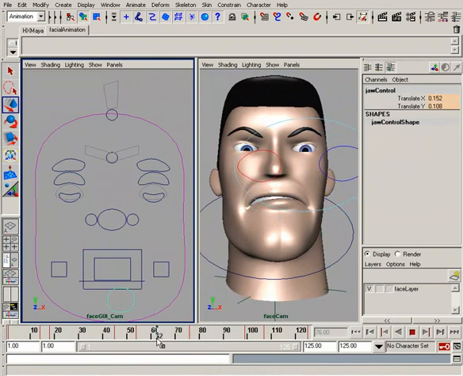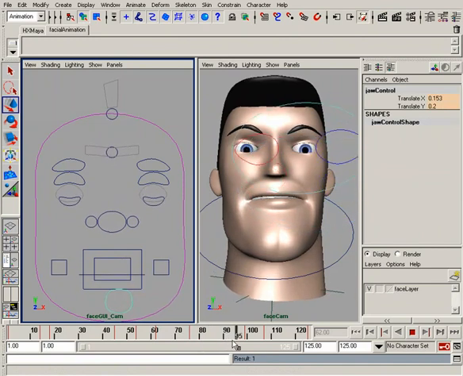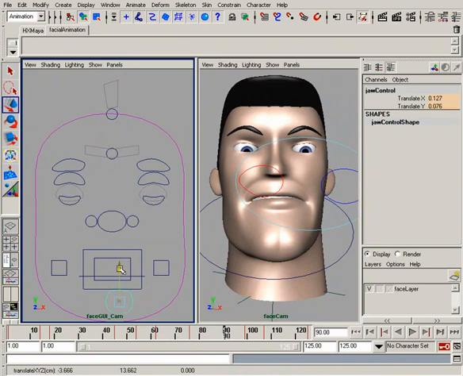The reason why we want to do that is so we have some nice subtlety from frame 62 to 76. Okay, and we'll scrub through even more. Continue scrubbing, and let's also go to about frame 90 and we'll drop the jaw some. Again, just for a subtle movement. Just like that, so we can get some more natural movements out of our character's face.